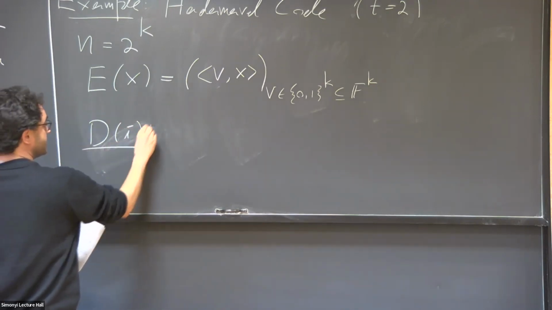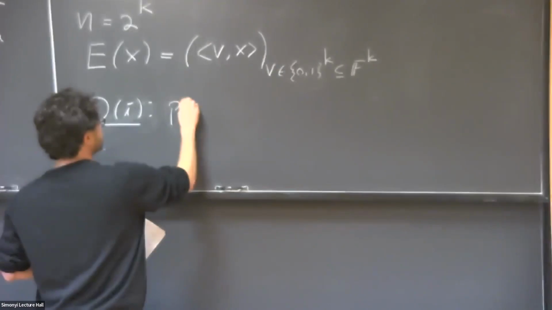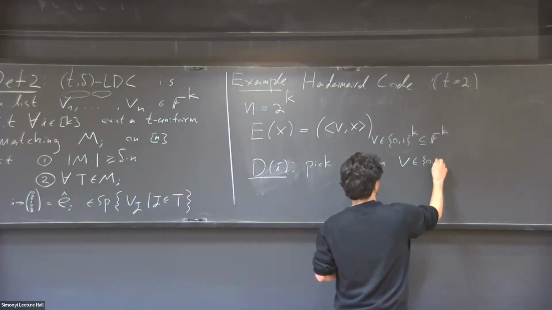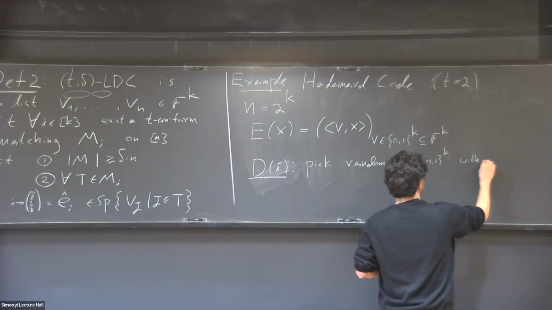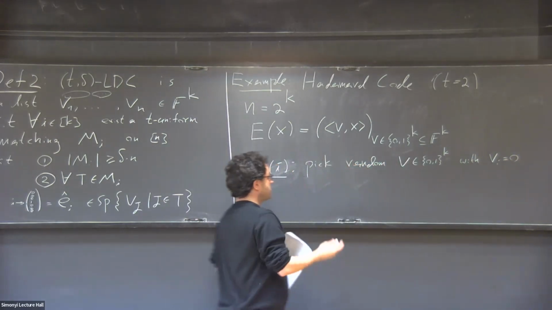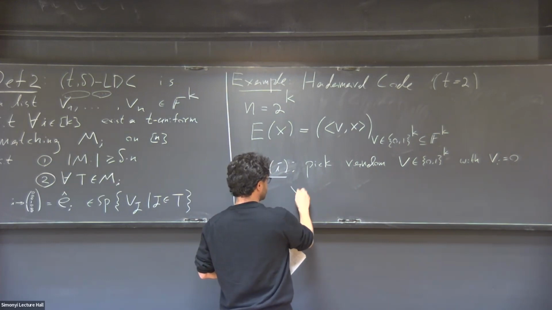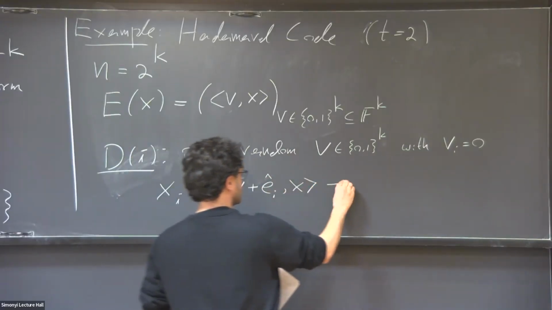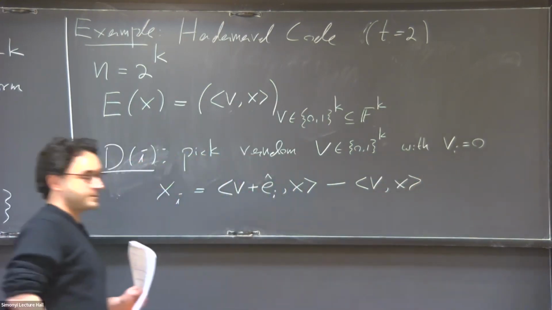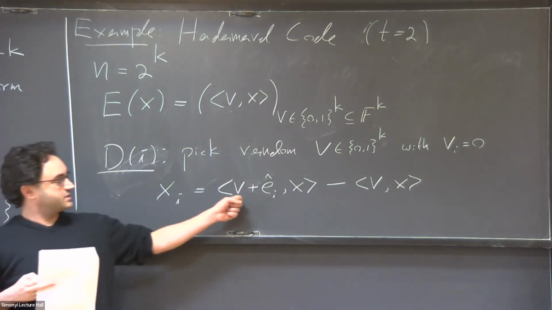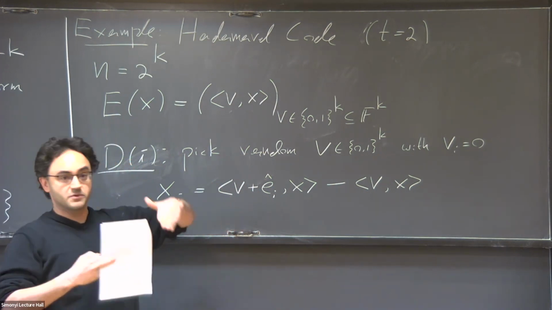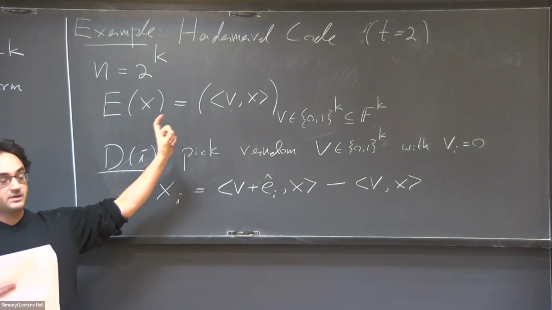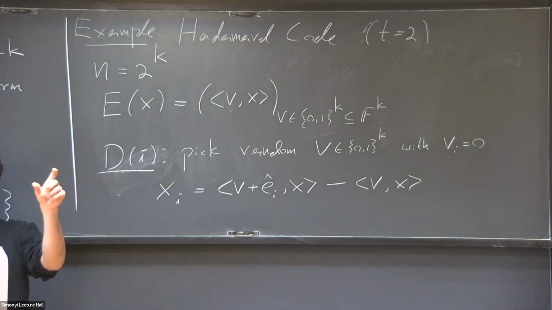So to recover x_i, I'm going to pick a random v, and then I'm going to query the two positions, v plus e_i and v. I'm making two queries. Each query individually is uniform over a large set. So I'm really picking an edge in a perfect matching. Right? I look at all the coordinates, I look at all the pairs where they differ in the ith bit, and I'm querying both. And from those, I can recover x_i.